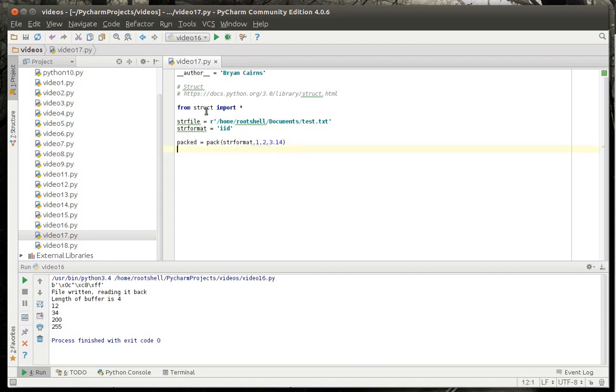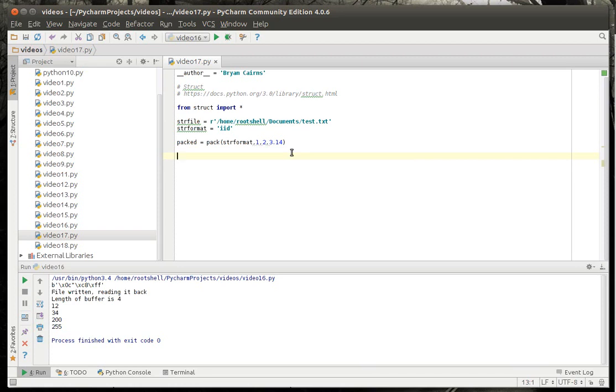That way the struct package, particularly this pack function, knows exactly what we're storing. We're giving it a format to work with. If we gave it the incorrect format, it's going to start squawking, you're going to get all sorts of errors, and it's going to get ugly. This is a pretty dumbed down example of struct pack. You can find some very complex examples out on the internet, but I really wanted to dumb it down just so we understand what's going on here.